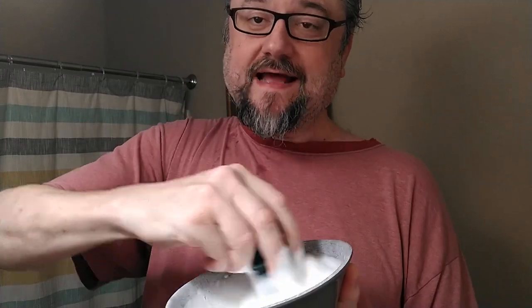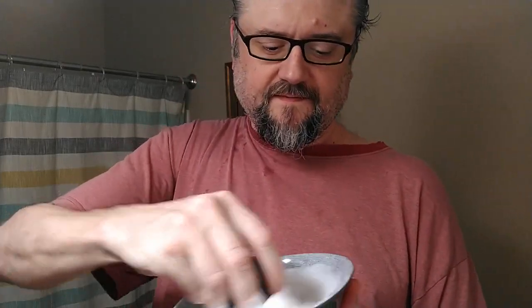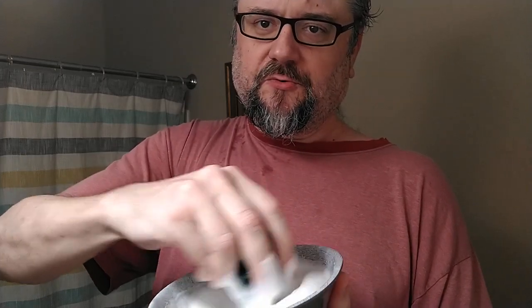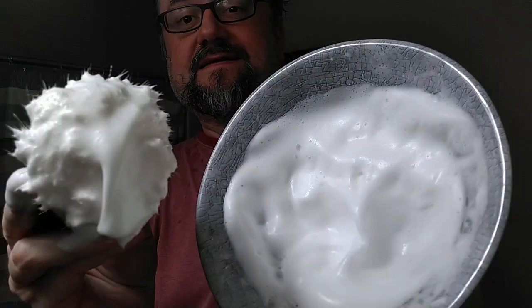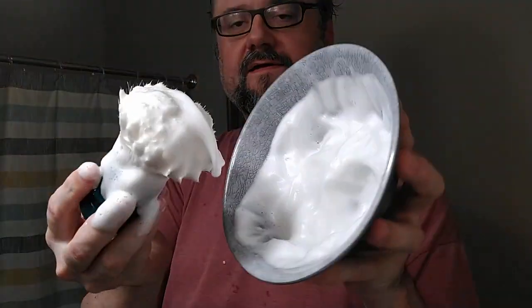Sometimes it's good to mix as you press down a little with the brush. It's got a lot of backbone so it resists me, but it still lets me press down maybe 30 percent of the bristle length. Then also as you're mixing, sometimes lighten up a little and just let the tips barely roll across the bottom of the bowl — that gives you a different kind of mixing action that I think does help. You can see it move — this lather is very wet.